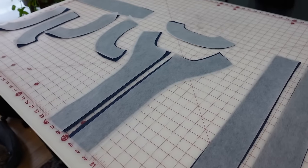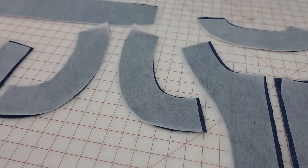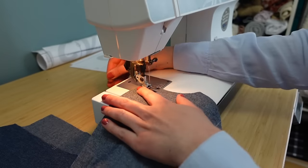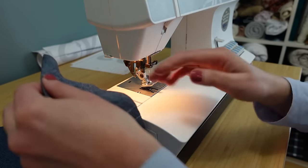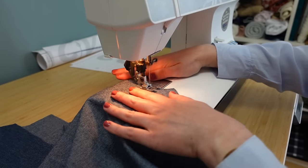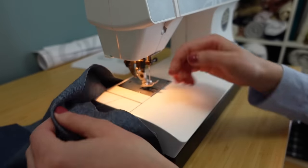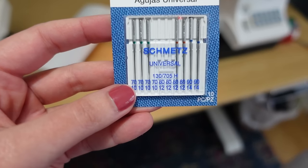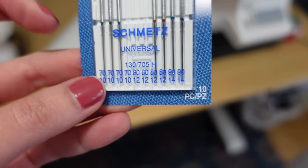I've got all of my pieces cut out, and I also cut out all of the interfacing for the facings and collars. The next thing we want to do is stay-stitch the neckline and the armholes of the bodice pieces. Since those are cut in curved shapes, parts of those curved areas are on the bias, so they're more prone to stretching during construction. We'll use a regular straight stitch within the seam allowance — about three-eighths inch — along each neckline and armhole on the front and back bodice. For this project I'm using Gutermann all-purpose polyester thread and a universal Schmetz needle in size 80/12.